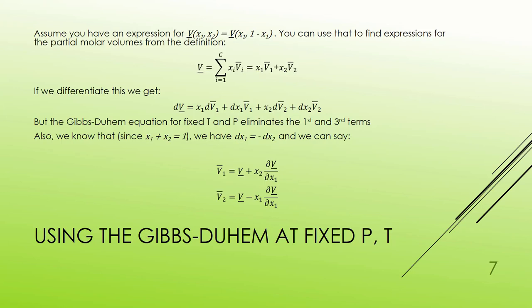Another thing we can do is let's just say I have an expression for this specific volume of my mixture. So, it's again, for a binary because that's enough to wrap our heads around right now. For the volume of something where I have X1 and X2, it really is just a function of X1, because X2 is 1 minus X1. And so, the volume of my mixture is going to be X1 partial molar volume for one, plus X2 partial molar volume for two.